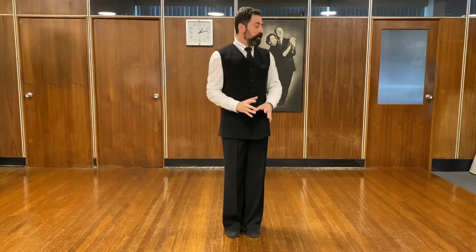Now like I said before, the basic hustle is rotational. You can just do this in a very small space. I can do this in a very small square and do all of my advanced patterns before I do more of the advanced traveling basics later on. But again, that's usually reserved for more open dance floors, competitions and such.